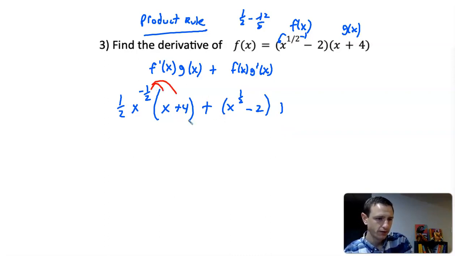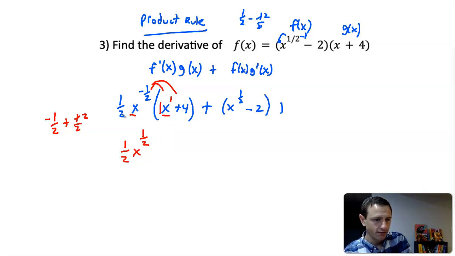So now let's go ahead and distribute the 1/2 x to the negative 1/2 times x and times 4. So 1/2 times x to the negative 1/2 times x. This is x to the first, so this is going to be 1/2 because the coefficient here is 1. 1/2 times 1 is 1/2 x, and then I have negative 1/2 plus 1 because I'm multiplying by the same base, and when you're multiplying by the same base, you want to add the exponents. So you're going to do negative 1/2 plus 1. So this is over 2. Negative 1 plus 2 is a positive 1 over 2. Nice. It works out pretty nicely there.